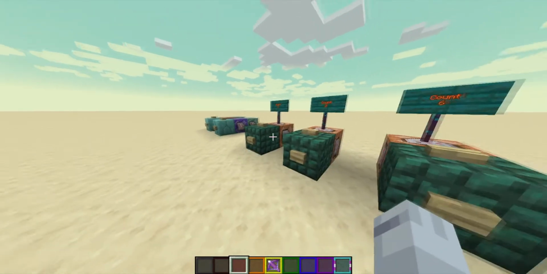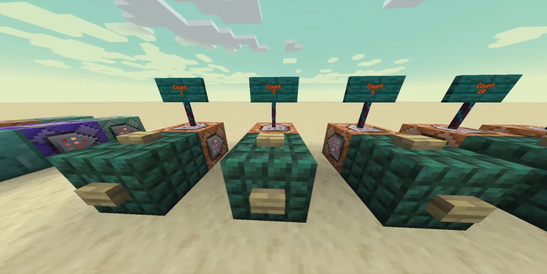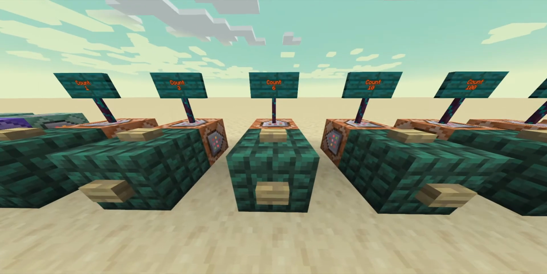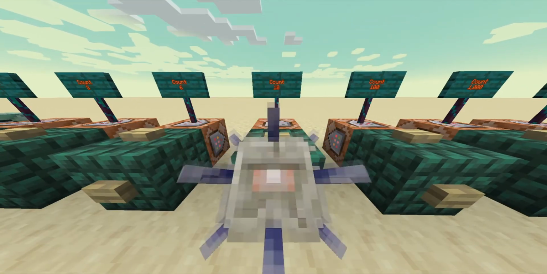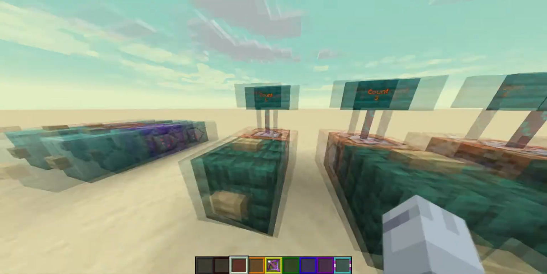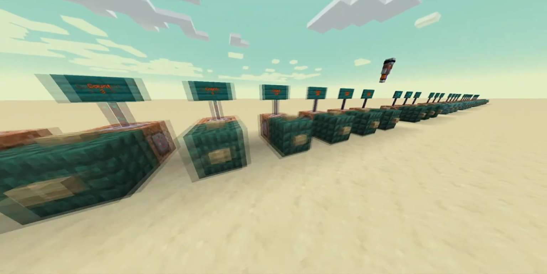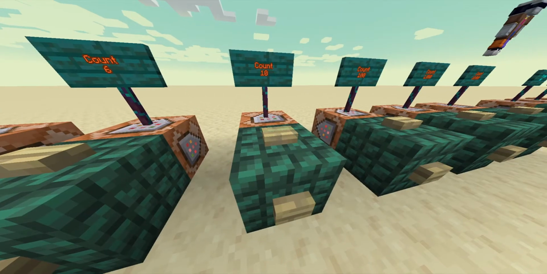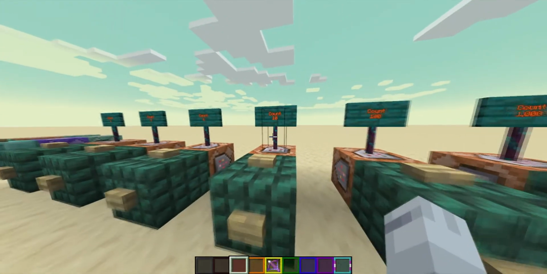So as you can see, a count of 1. That's the default. Then you can see 3. Let's do 6 now. And 10. And as you can see, there's a slight difference. So at 1, it was very translucent. But at 10, it's pretty much a full Elder Guardian. So yeah, there's a big difference if you change the count value.